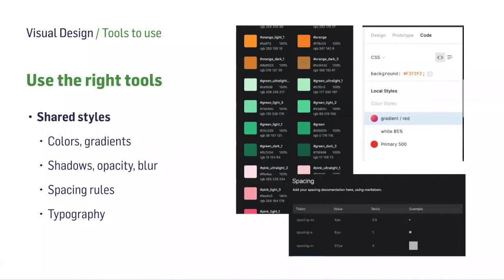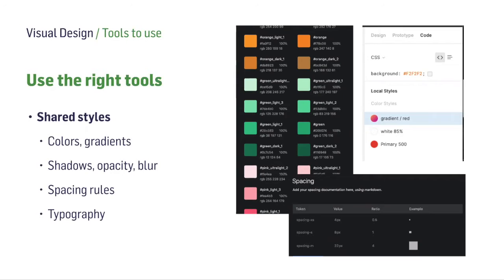Do bear in mind that this changes rapidly. Like if you would ask me 2 years ago which the best design tool was, in my opinion, then it was probably Sketch. If you'd asked me 5 years ago, it was probably Illustrator. So you'll see it evolves really quickly, but at this stage, I would say Figma. So use the right tools.